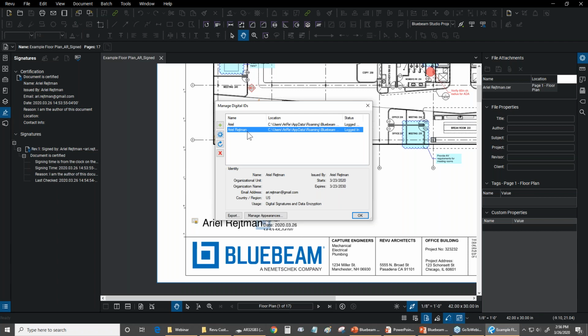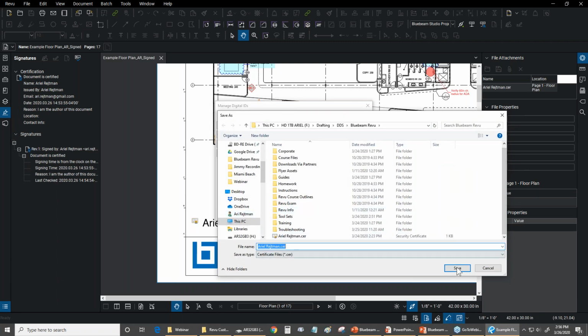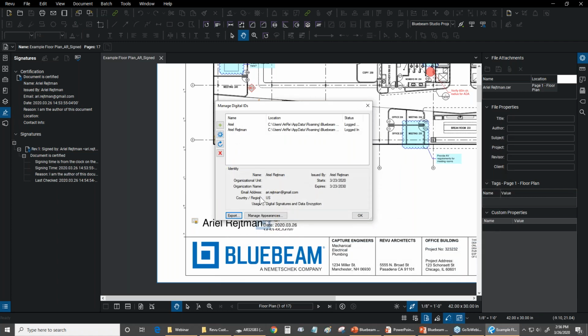And the second key to make sure that my signature is certified is this. So all I need to do is click on this and click on export. It makes a brand new file, and I've already done it, so I have it right here. So this is how you get your digital ID certification file, so to speak. Now that I've already had it, everything is good to go.